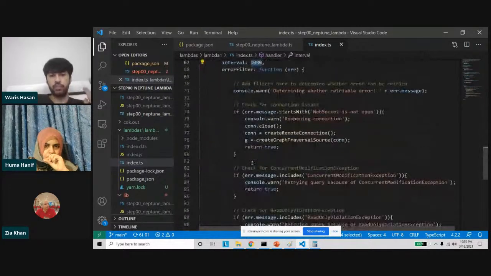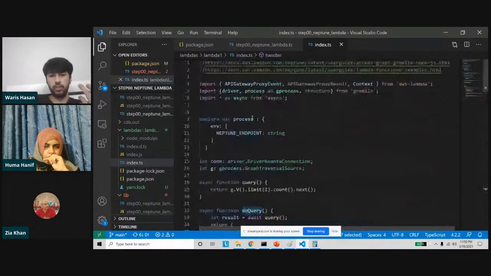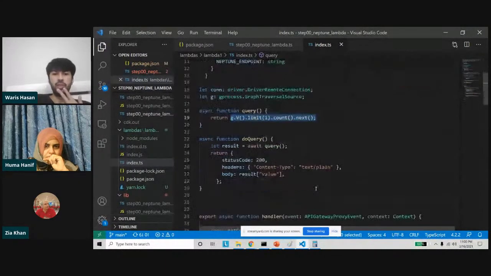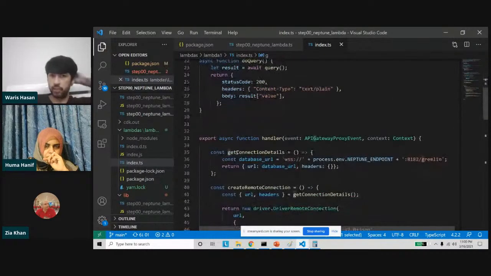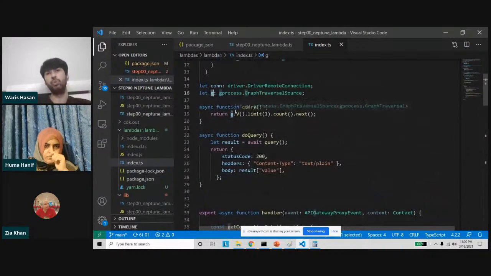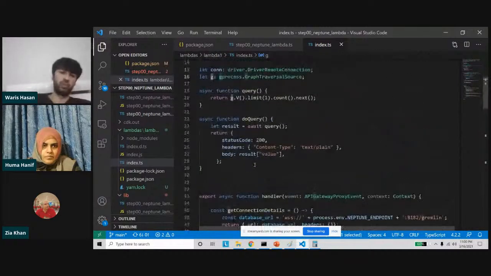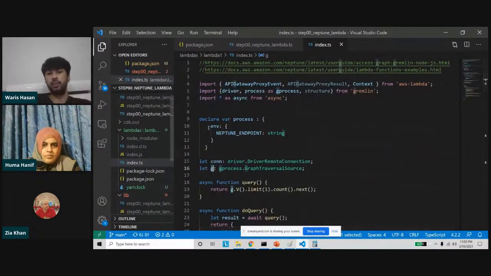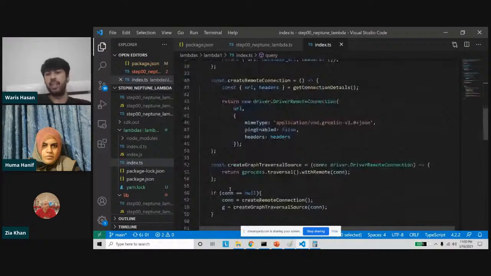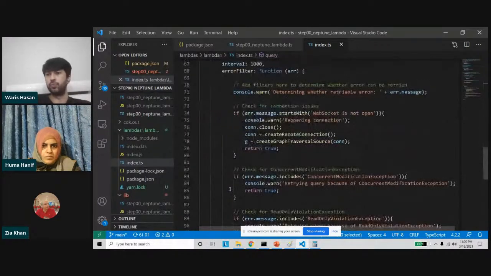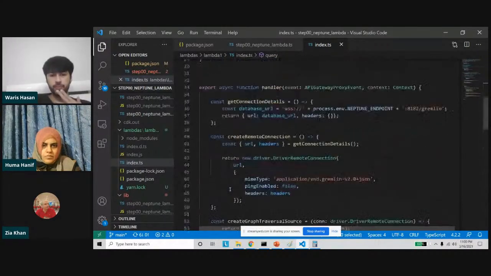And what does this function do? This function actually runs a query inside our Neptune database. And you can see this G over here is the same thing that we initialize over here, this traversal source. And you need this to be able to run and create queries. So essentially, you would not change anything in this code if you want to run Neptune. Nothing in the stack, nothing in the Lambda function. You would only change this line over here. You can add your own queries, and you don't have to change anything else, because everything else is just initializing the Neptune for you and nothing else.